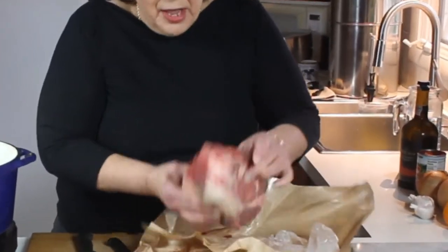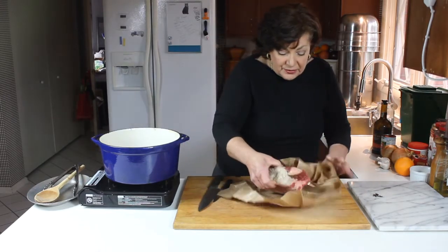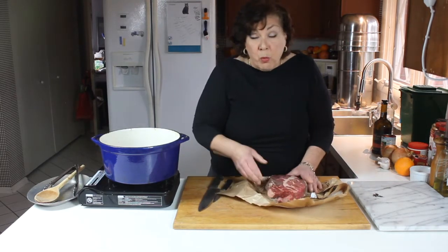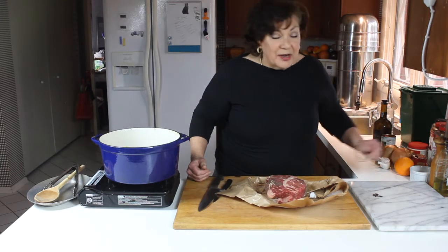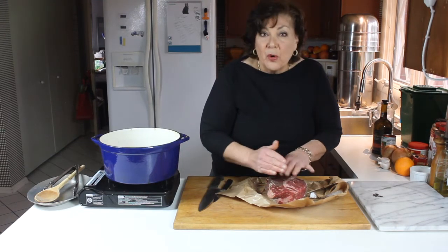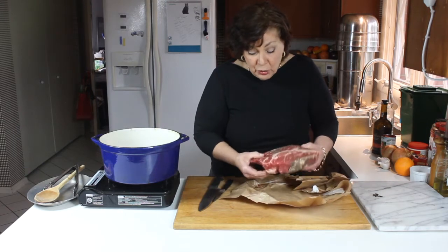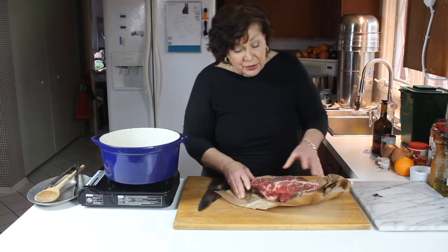That fat will help tenderize this pretty thick cut of meat. My sister brought up pot roast about a week ago — she doesn't cook at all; we had a restaurant together, she was front of house, I was back. The next night we were invited to dinner and one of the four courses was a nice slice of pot roast the chef had done. She cut the pieces individually before braising, which is brilliant — if you don't cut it first it'll probably fall apart. It was a really tasty cut.